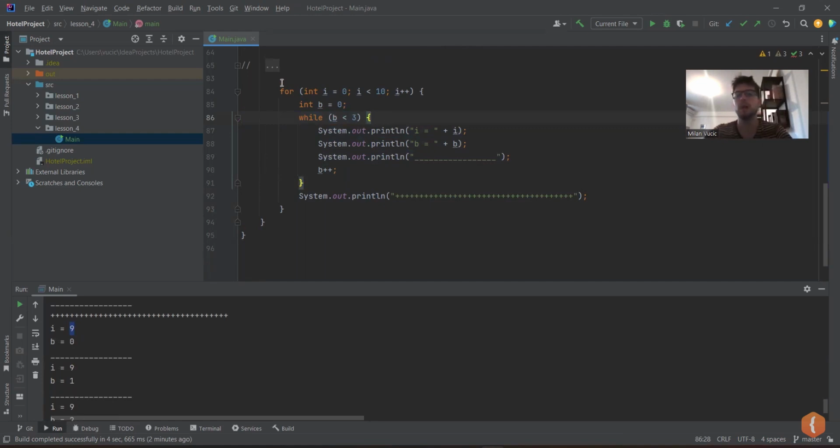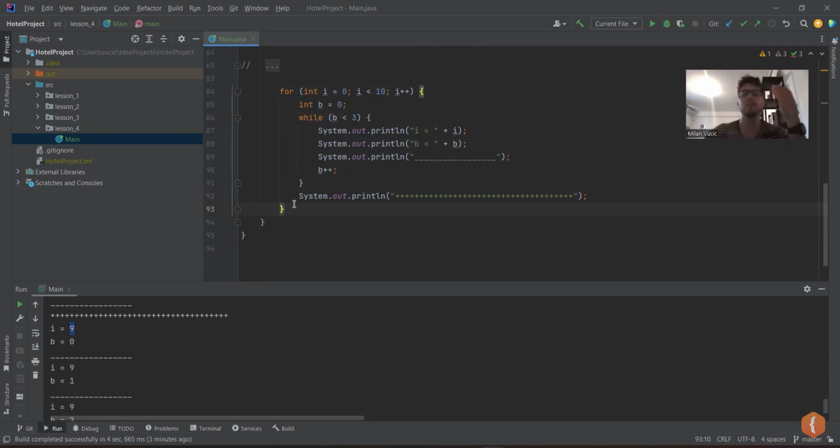Okay, so this is again allowed. We can have a for loop and a while loop within each other. We can have a for in a for, a while in a while. I mean, anything that you want. So for example, how is this useful? Well, I can have one outer loop looping infinitely, and then an inner loop calculating something.